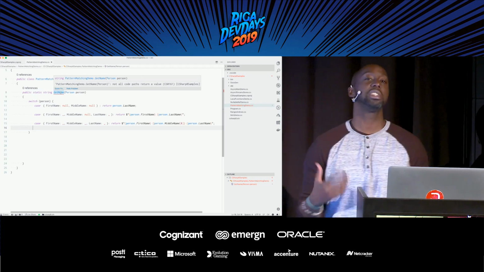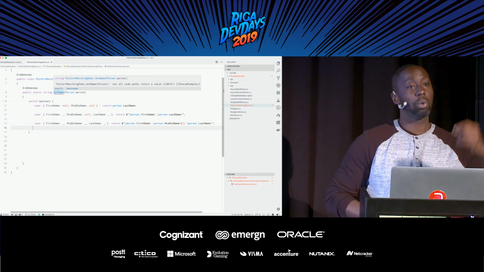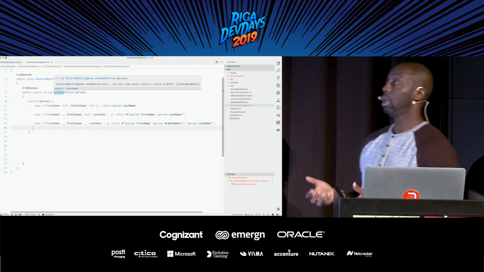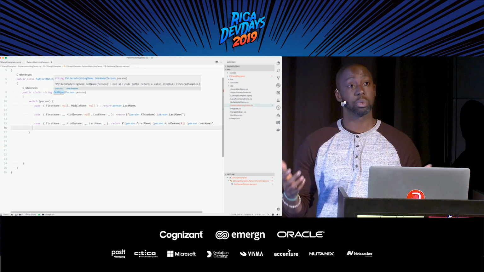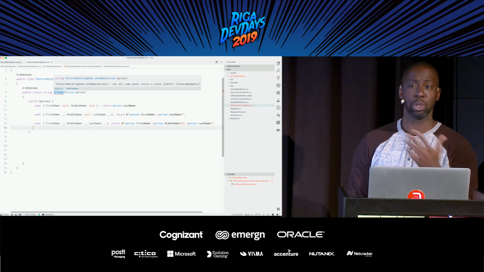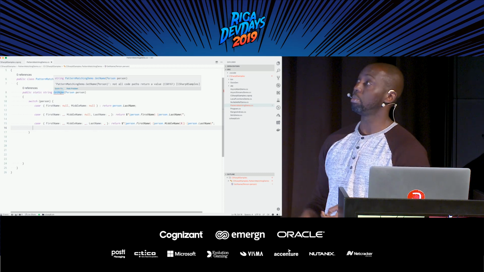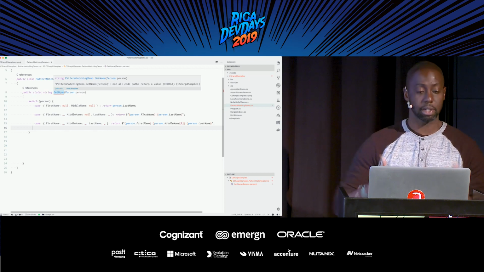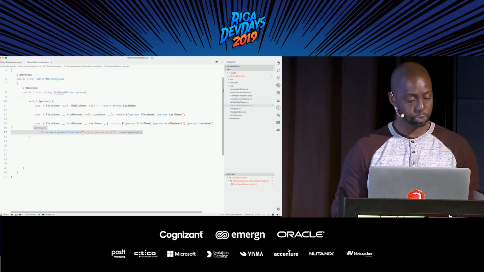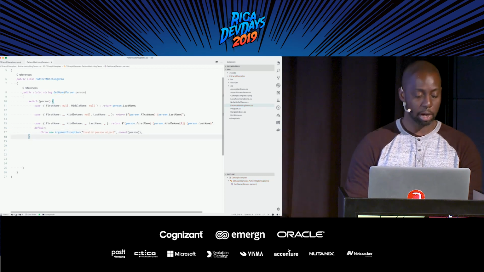The compiler is intelligent enough to let me know that you have these patterns, but there are different permutations that you're missing. If I was just doing simple if-else statements, I might have missed one by accident, and that might not have come up until I did unit testing or something like that. But because we're using pattern matching, the compiler is intelligent enough to let me know that something else is happening here. So that's pattern matching.